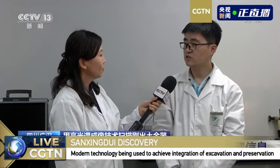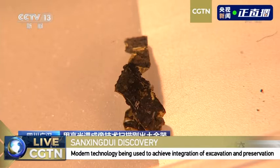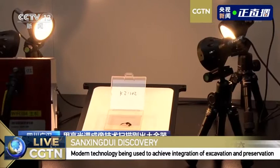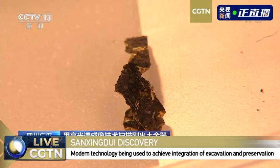And we can analyze the original data so that we can have a very comprehensive understanding about how to preserve and further protect this golden strip. We can also compare the hyperspectral data between different golden strips. By comparing the data, we will be able to understand the differences of the golden strips, and this will help us understand the goldenware used in ancient times in this part of the country. So my understanding is this is like making an ID card for this golden veil, and each and every strip of gold is very unique. So tell us, what are the results of recent research in this perspective?